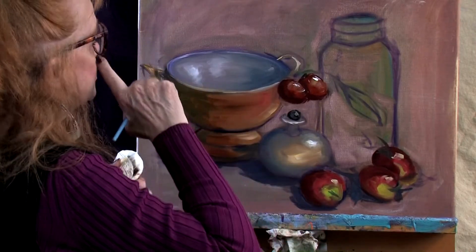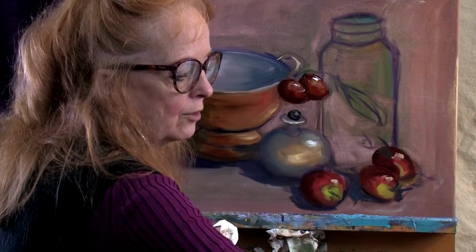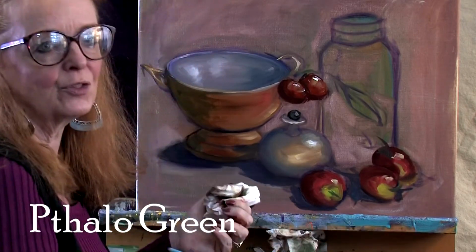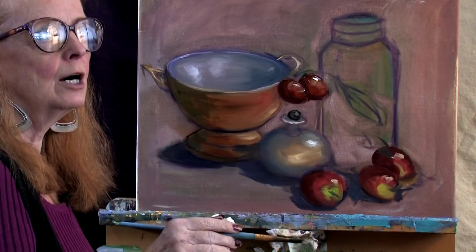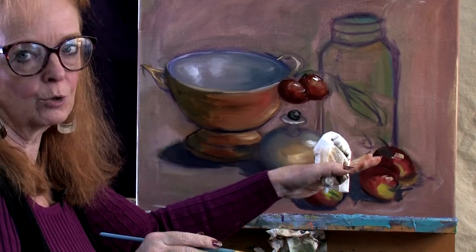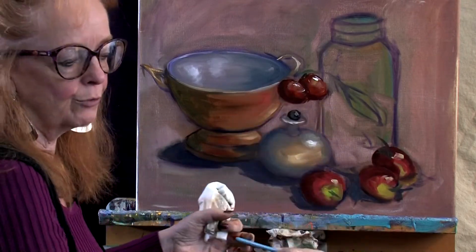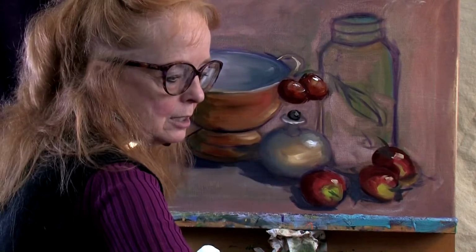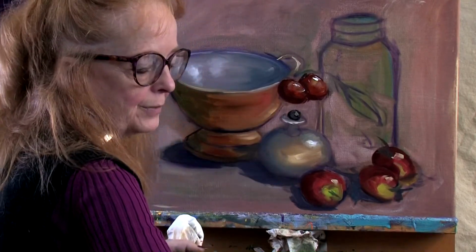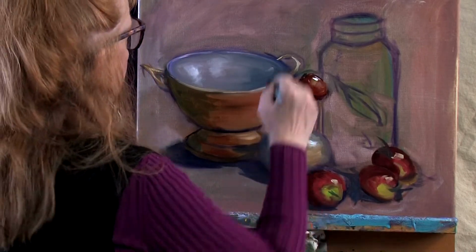Okay, now here's the fun thing that you guys have been waiting for. Now I've got a phthalo green. I found that the phthalo green is the closest color to making these little jars work. You know, those ball canning jars, that wonderful thing. Or those, actually this one's called an Atlas canning jar from, it's got to be about, I don't know, 1915? I don't know. I'm making a guess.